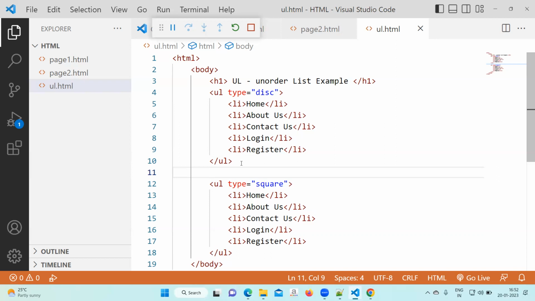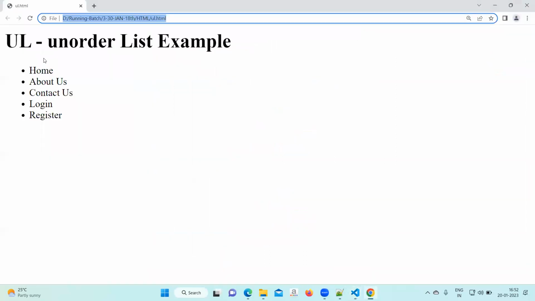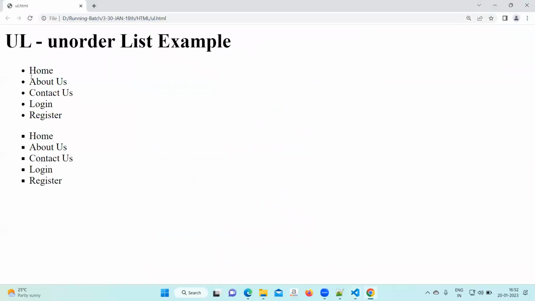Same UL should get copy pasted 4 times. And you should change the type: disc, square, circle and none. And then you can run, the type will come different. If I run this file, this is the disc, this is called square.